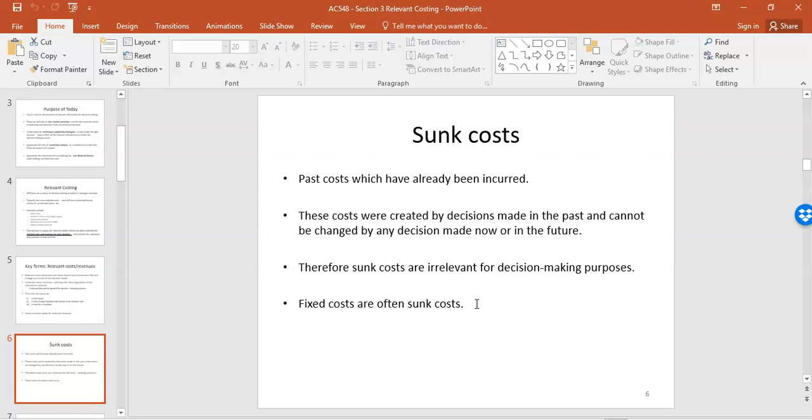Now that can be difficult because often managers are bedded into a particular project or there's political reputation attached with a certain spend. But from an economic and accounting perspective, we say those sunk costs are irrelevant. They're not going to change now. They've already been committed. So you should look at the best course of action from now on. Now, we know in politics and we know in a lot of business decisions that can be very difficult to do because there's a lot of, again, reputational capital built up in expenditure that's already happened. And to pull the plug now would damage a lot of reputations.